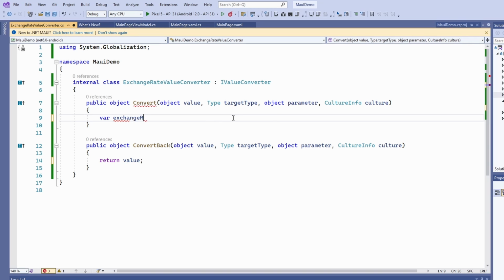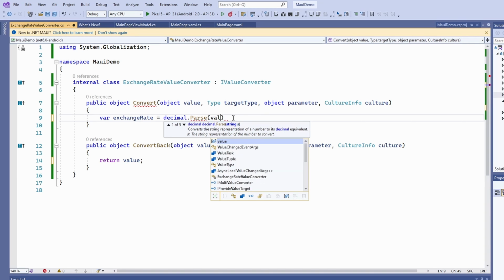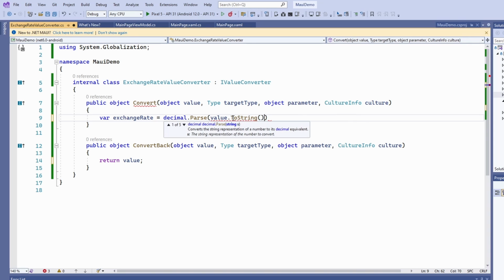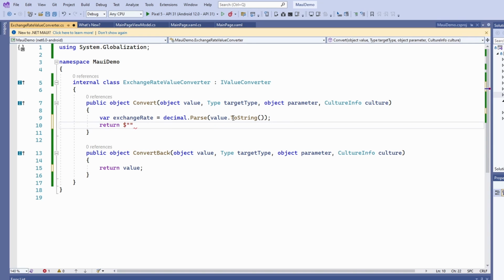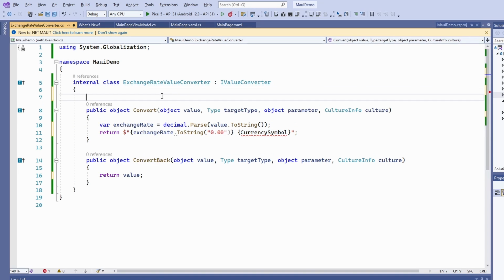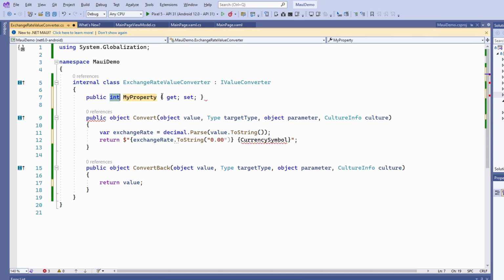First, we use decimal.Parse to populate an exchange rate variable with the value from the view model in the correct type. Next, we use the same string template we used before the refactoring. We format the decimal value, add the currency symbol to the string, and return the value. We also implement a public string CurrencySymbol property to make the code compile.